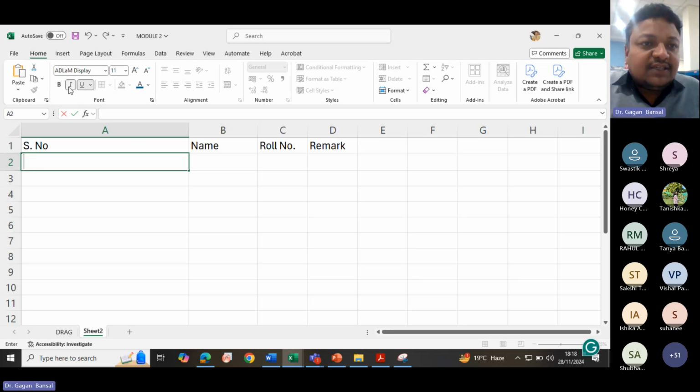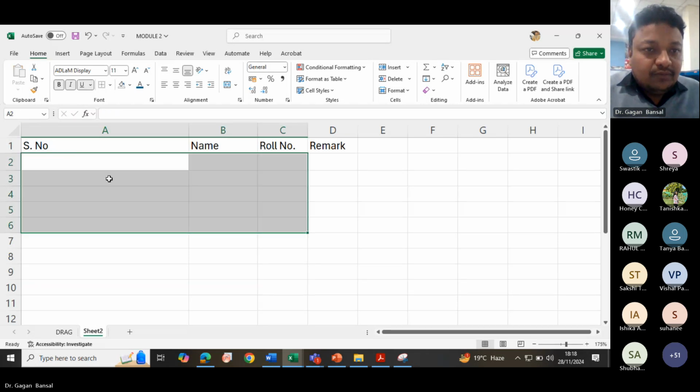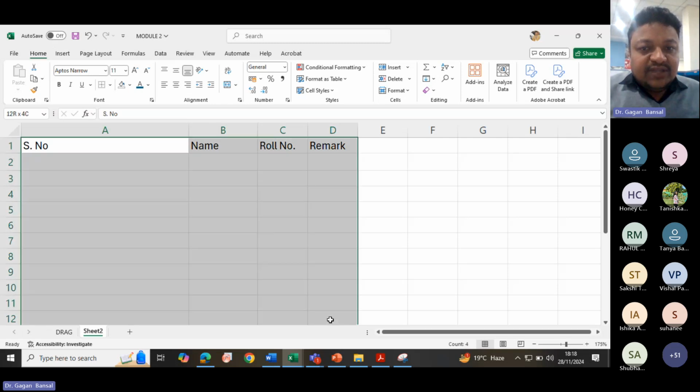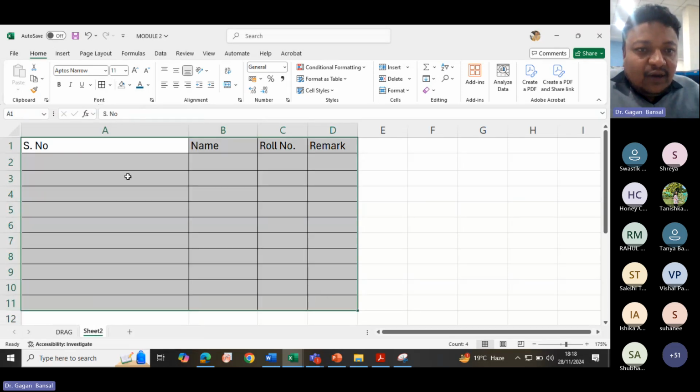We'll remove all kinds of formats. Okay, suppose I am selecting this much of data and I'm making it all borders.